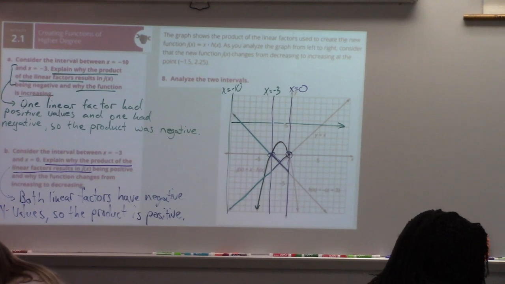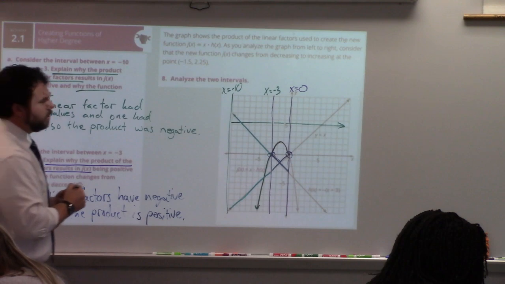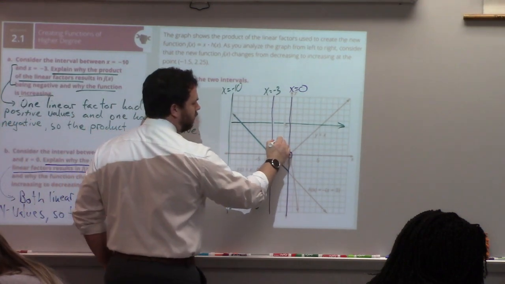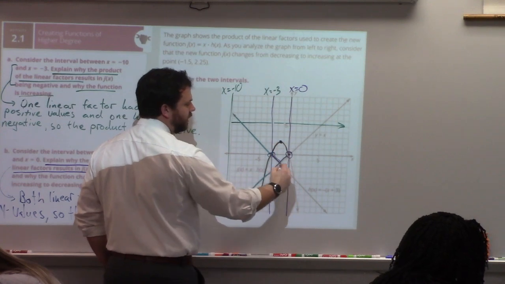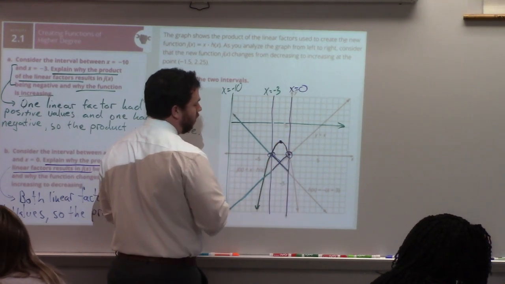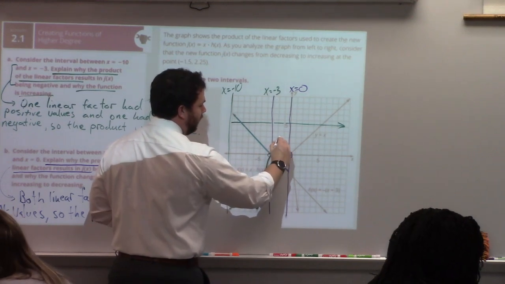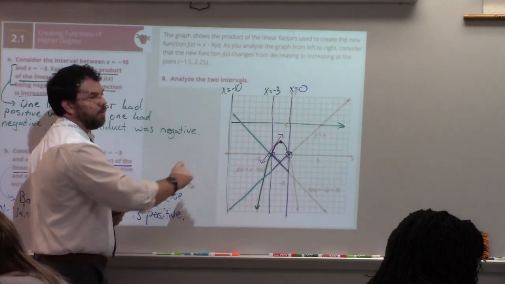Okay? I'm not going to focus as much on the increasing and decreasing, but I'm trying to remember, someone told me about that. What's the point that's causing that change from increasing to decreasing? The vertex, right? Notice this vertex right here is where it stops increasing and starts to decrease. One of the things I always try to point out to students is it's a curve, so there isn't a line, but if you were to draw a line that touches at just one point, what kind of slope is that right there?